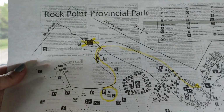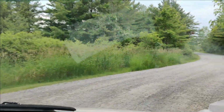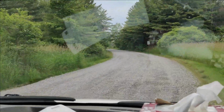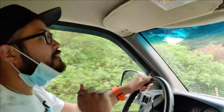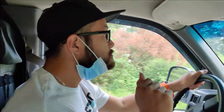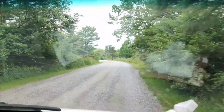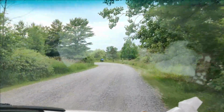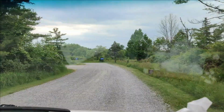Okay, so Point Provincial Park, unlike Long Point where we were last weekend, Long Point didn't have a park store. You bought all your stuff at the front desk. Point has a park store. Actually, most provincial parks have a park store. It's actually about half and half. Most of the ones we've been to have had a park store. Anyway, they're open till 8, so we're gonna go get ice for the cooler now while we still have everything not set up, and then we'll find our site.